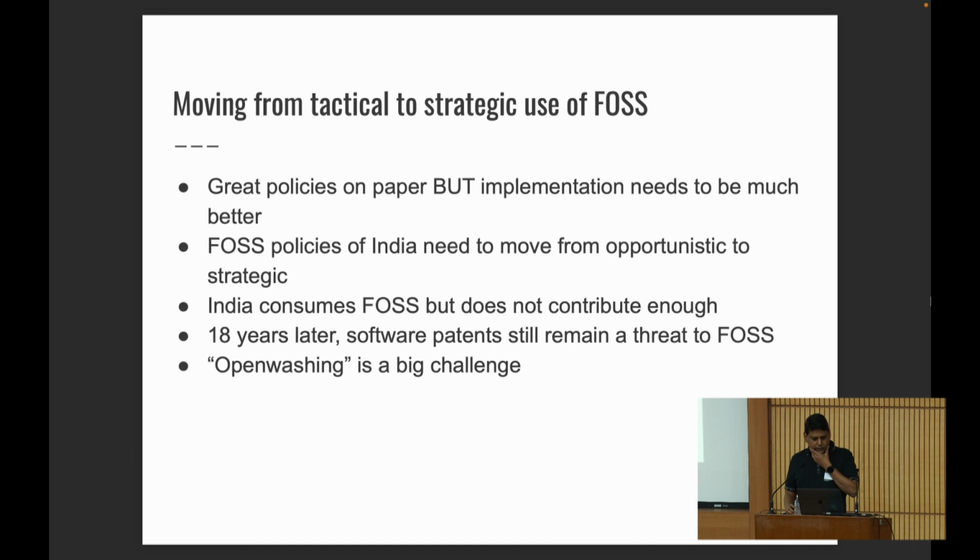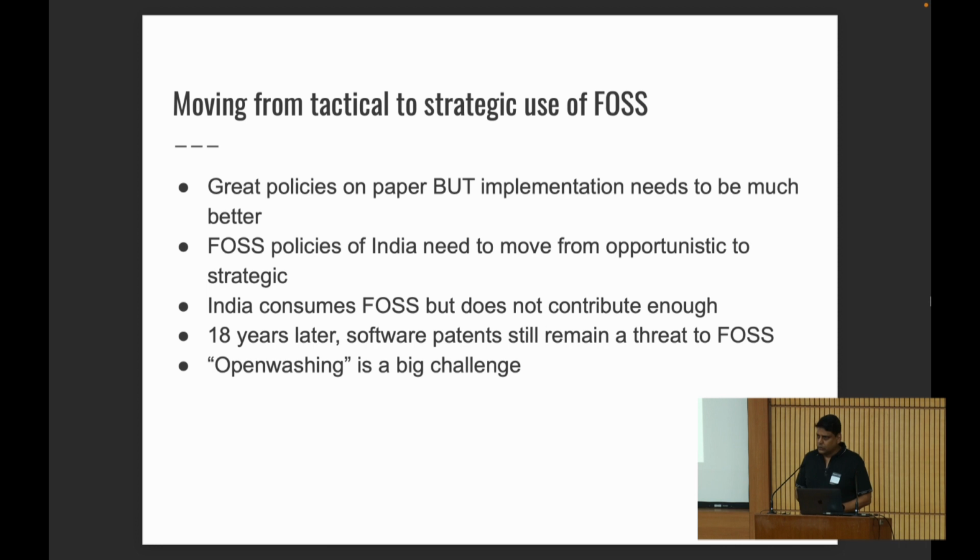A little bit of what we have been doing, I'll skip this slide, but basically we are working on an open tech strategy with Takshashila Foundation. That has been released on the FOSS Telegram channel. We met with the Prime Minister's Advisory Council on software, on the Economic Advisory Council. We met the Director General of Patents on our position on software patents. And you will see more announcements coming out on that.